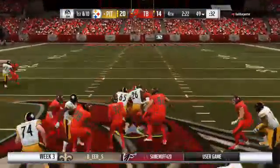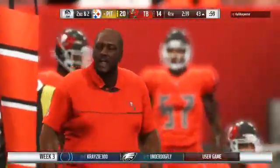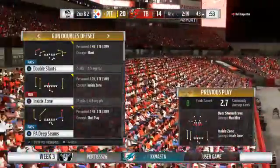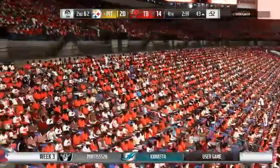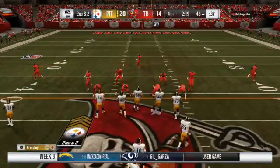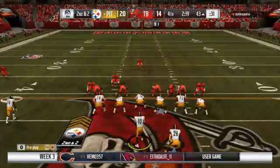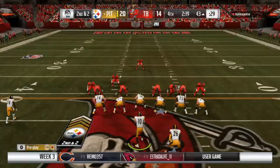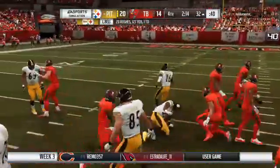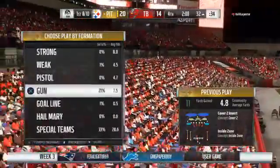They'll run it now out of the gun. And he's going to be brought down inside the 45 at the 43. And now here comes the 3rd of their timeouts defensively. So they'll be left with only the 2-minute warning to stop it from here on out. Again, it's Bell. And past the 35, he'll be dropped a yard or two shy of the 30. A Steeler first down on the pickup of 11 yards.